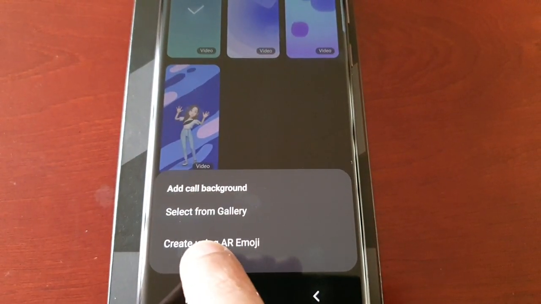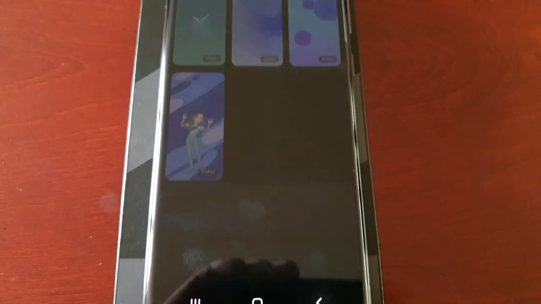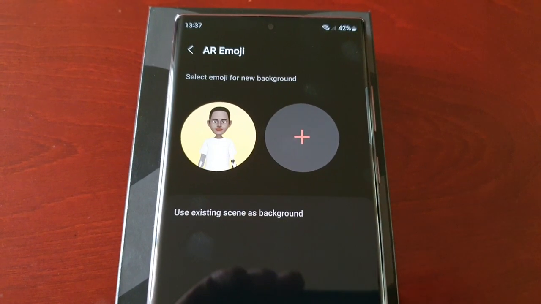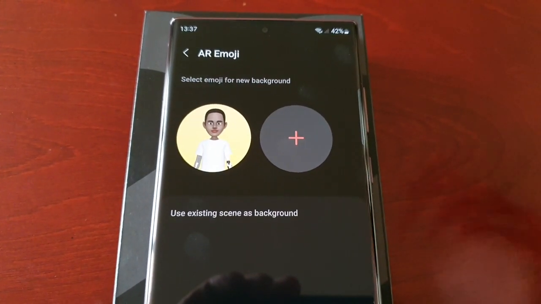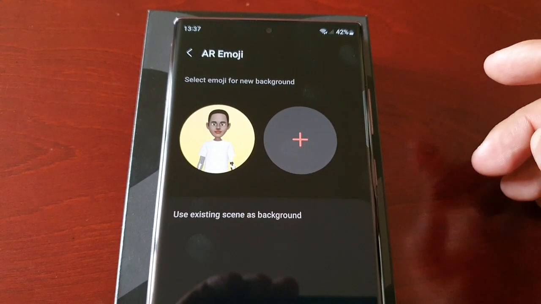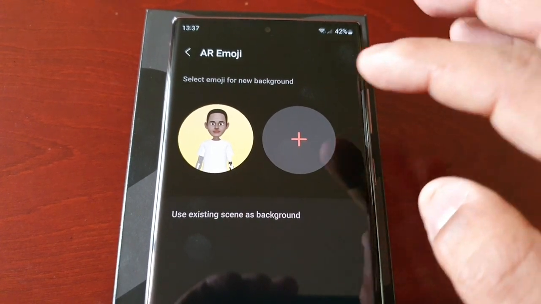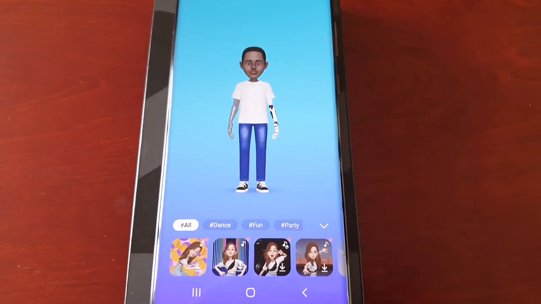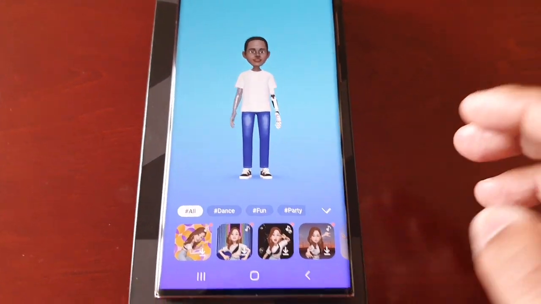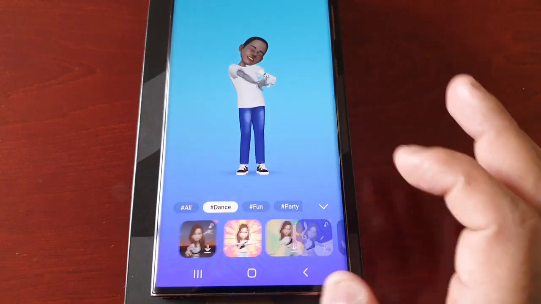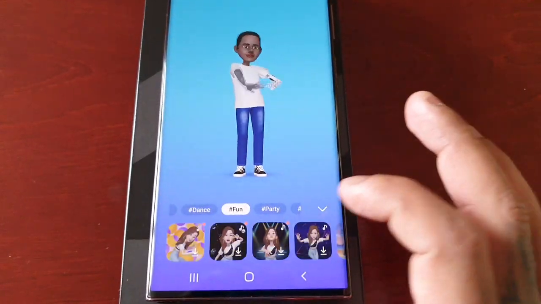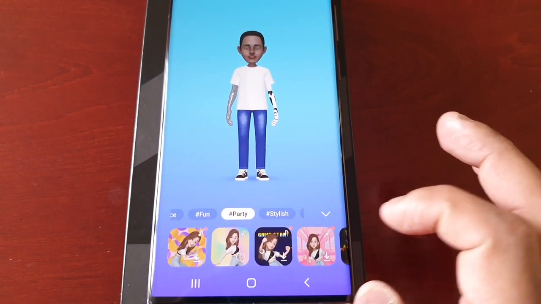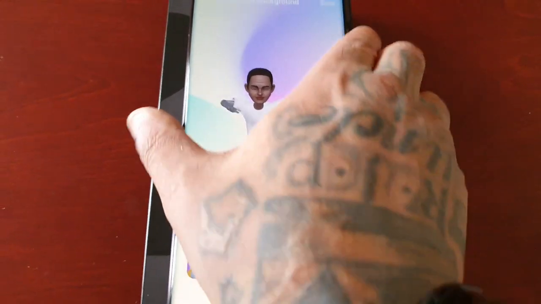And you can also create using AR emoji. So let's check that out. So you can select an emoji for the background, for a new background. So I've already got an emoji that I created earlier. And you can download different videos for the background.